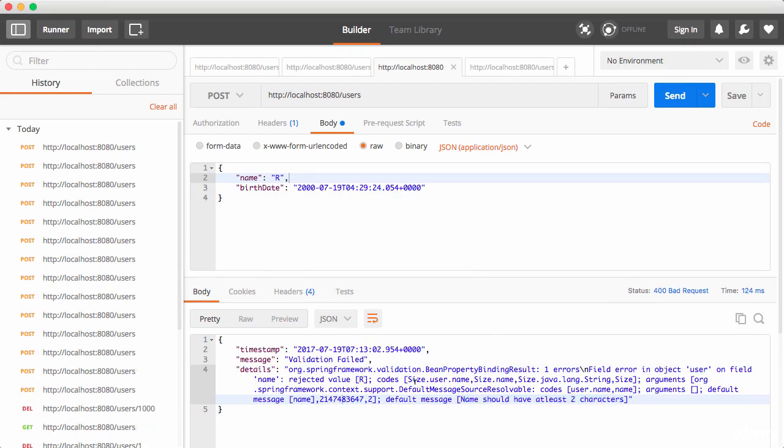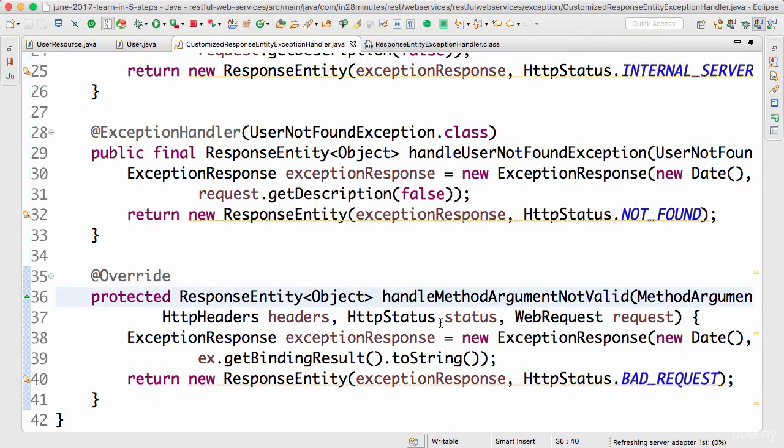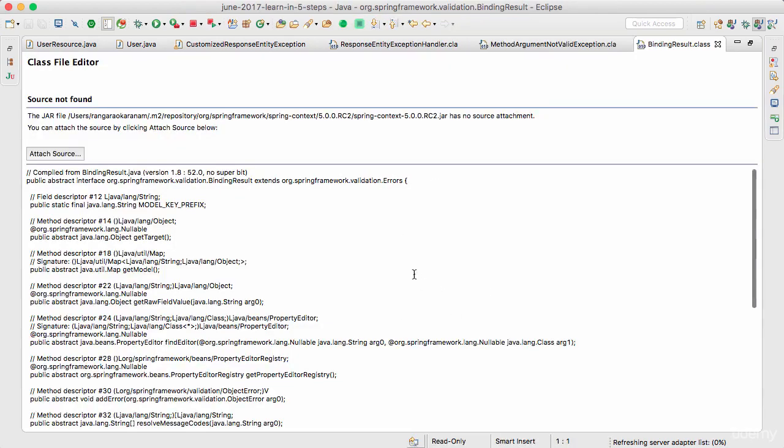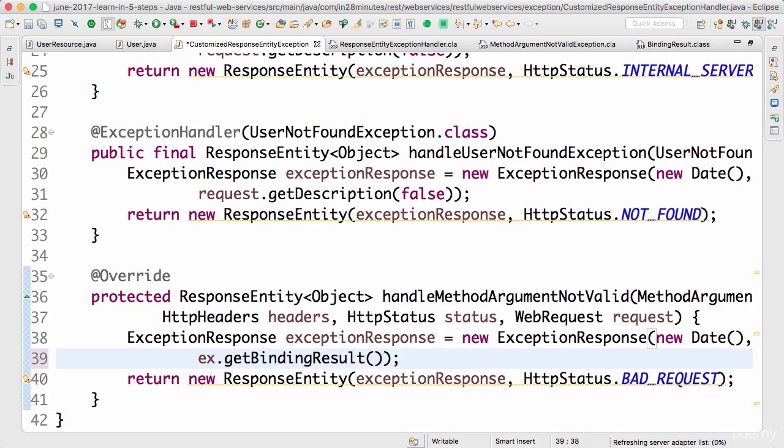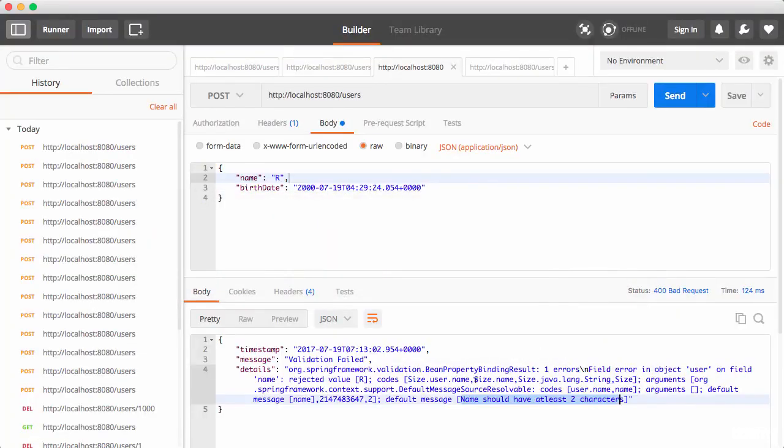This exception message is still providing a lot of details. You might want to customize it further and play around with the BindingResult. You can go to the BindingResult class, and you would see a lot of things present inside it. I can say something like getBindingResult.getAllErrors, loop around all the errors and just print the message as well. So there are a wide variety of things that you can do with the validation messages. Right now we are giving a lot of details back. You can customize the whole thing so that you return just the validation error messages back.